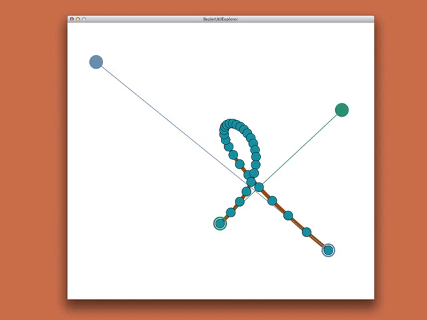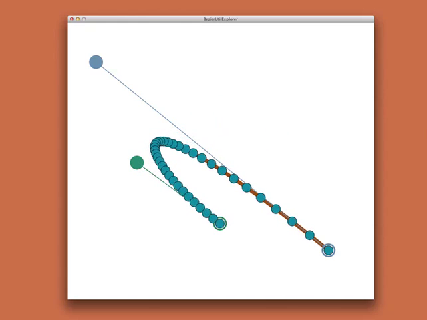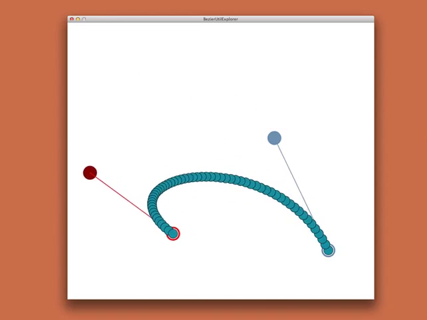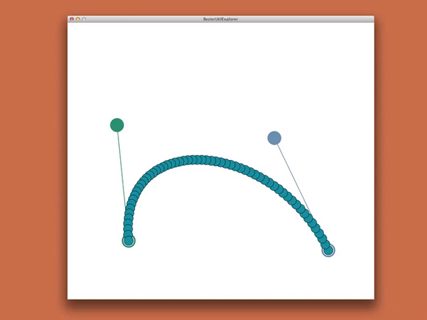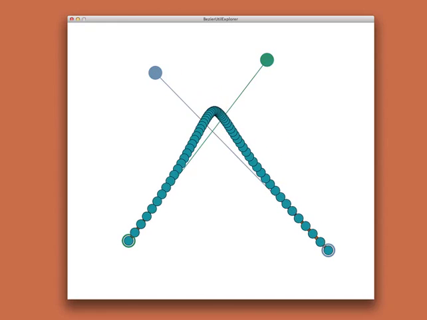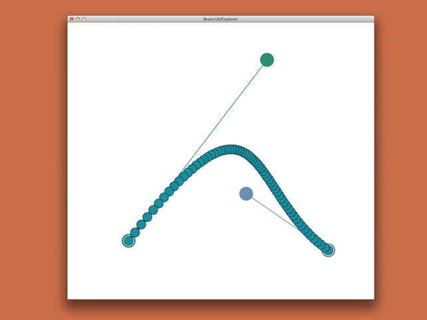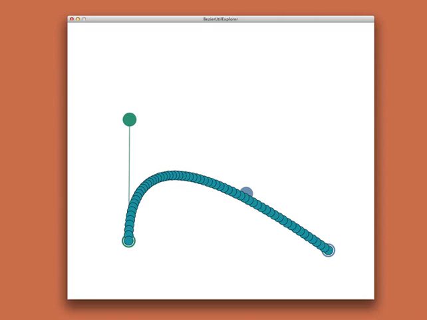So what do you do about this? There are really 2 options. One is you use lots and lots and lots of points. So let's add lots and lots and lots of points here. And you make the curve not too sharp anywhere, and things will kind of look more or less uniformly spaced. As the curve gets sharper, though, you're going to begin to see differences. And here in the middle, they're all spaced together. Another thing to do is to cut the segment up into smaller pieces, and then each piece will probably be more or less uniformly spaced.